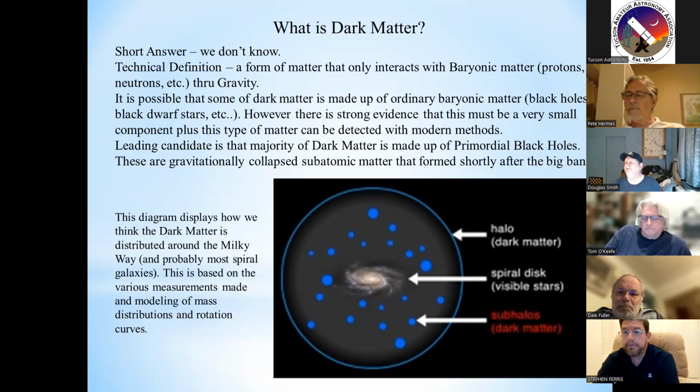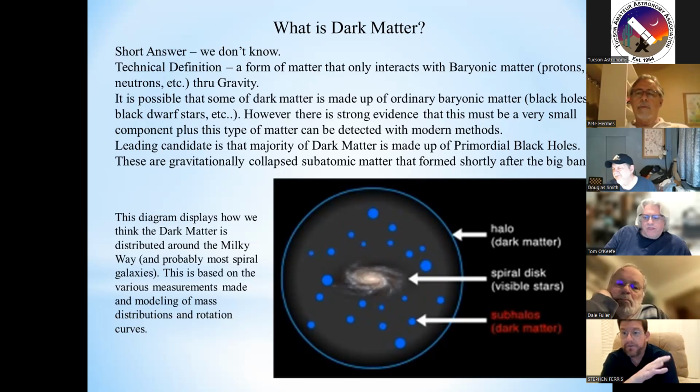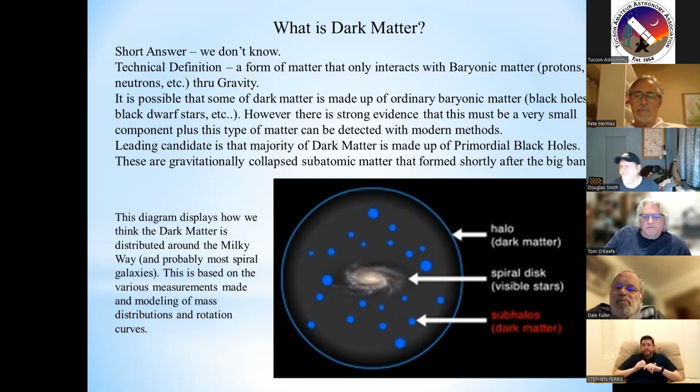The problem with MOND is it would not produce the lensing effects that we see with dark matter. The image you showed of the Bullet Cluster was done through weak lensing, and weak lensing would not work the same way if MOND were to actually work. So MOND has been thrown out there over and over again by a fringe group of scientists. Some say it kind of works for dark energy, but for dark matter it really doesn't hold up. Okay, I'll buy that.